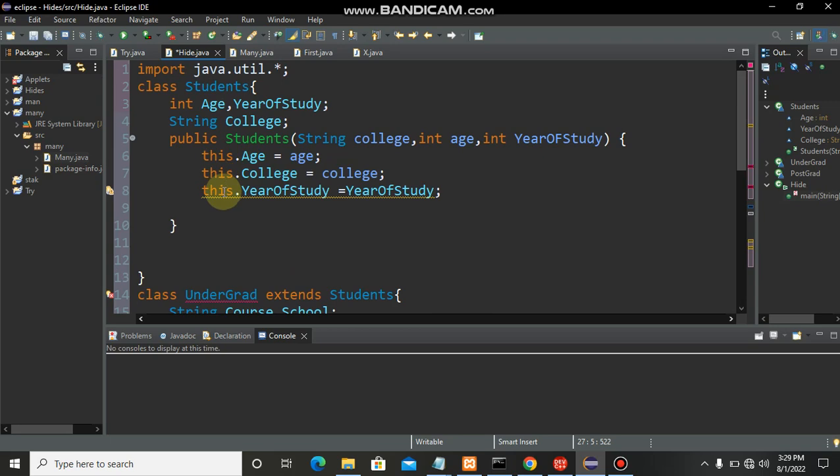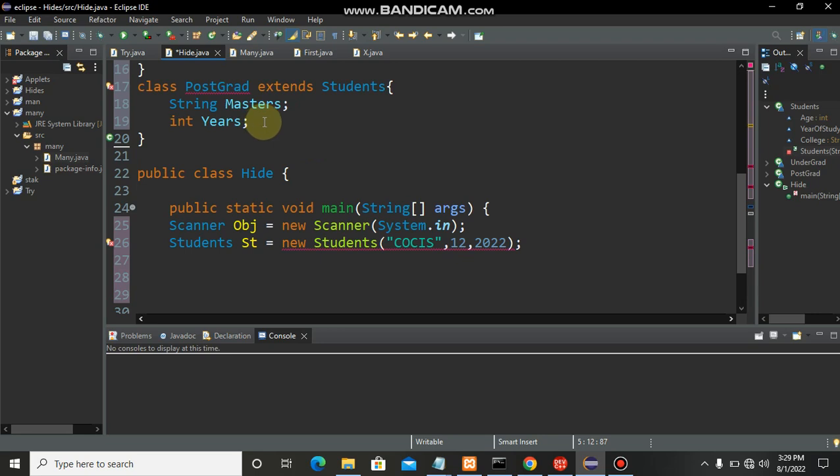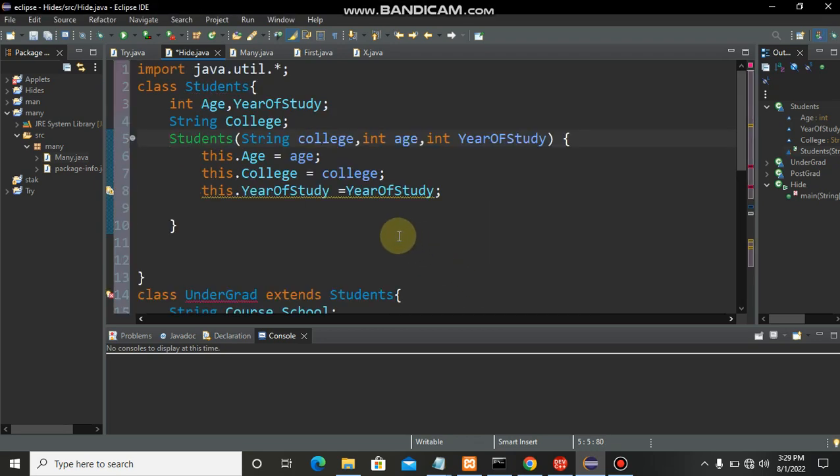You should also know that subclasses don't inherit constructors. Constructors only belong to the what? They only belong to the superclass. Yeah, that's it. There's an error here again. Change visibility of students to package. Yeah. I think we are good to go.